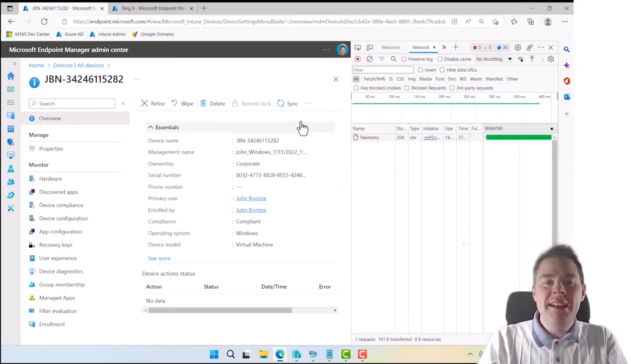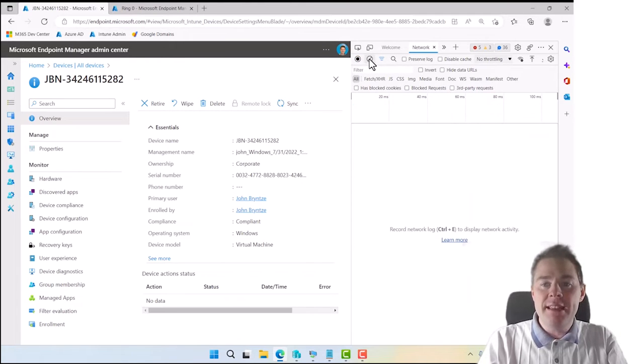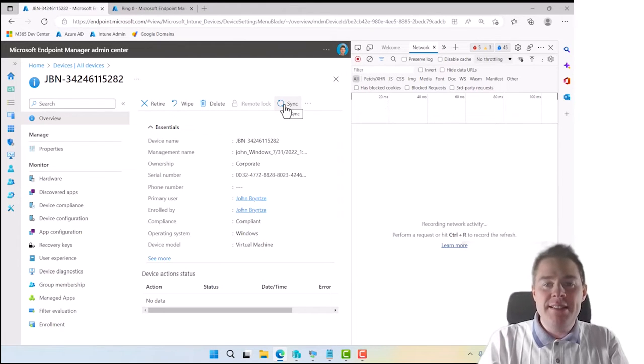So the first way is just to press Sync here. I'm going to remove everything that's here, which is nearly nothing. I'm going to record, then click on Sync, which is the first way to sync a machine. Then we're going to take the output of this and show a second, much more advanced way. Okay, let's click record. Now we click Sync. This is the first way.